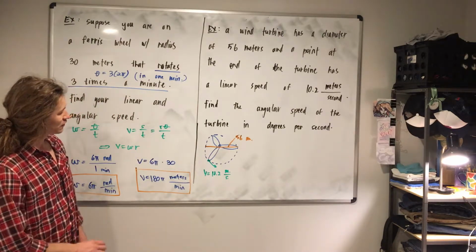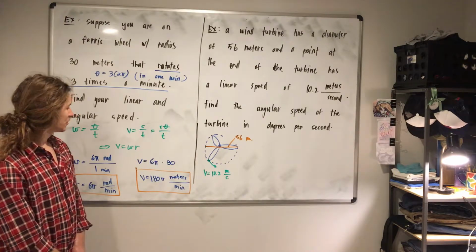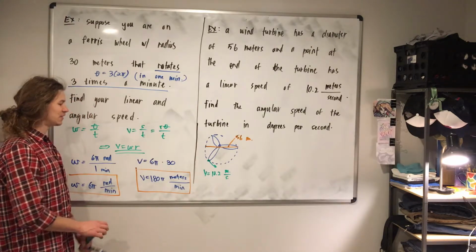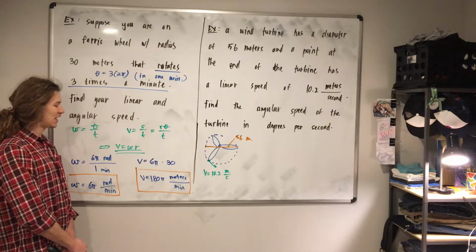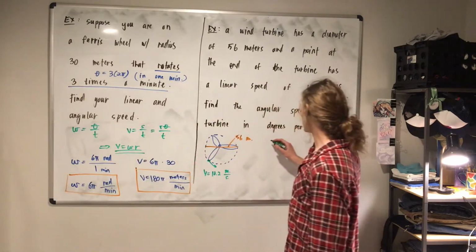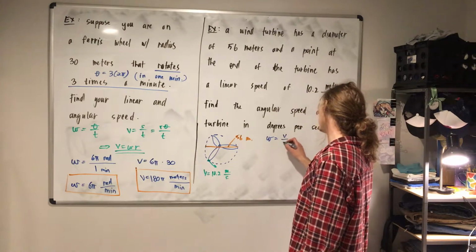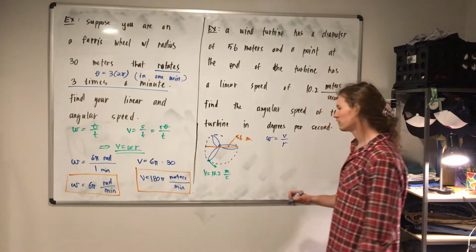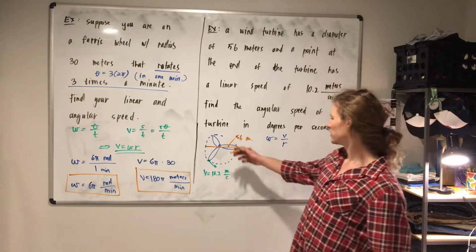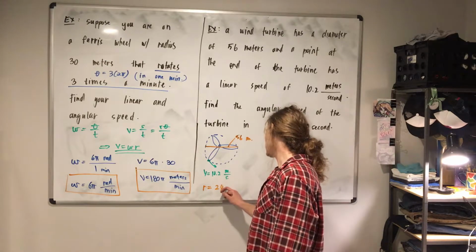So what can we do to solve this problem? Well, we could note that we're trying to find an angular speed, and we can note a relation that we've already noted, that the linear speed is a product of angular speed and radius. So how could we rearrange that relation? We can note then that the angular speed is just the ratio of the linear speed and the radius. We could also note that from our diagram here, if our diameter is 56 meters, our radius must be 28 meters.